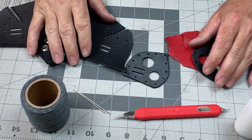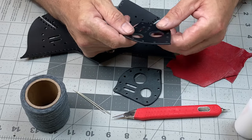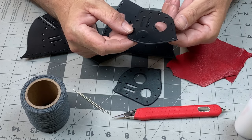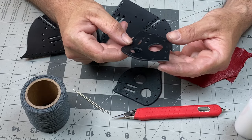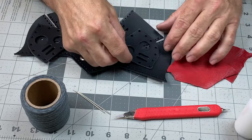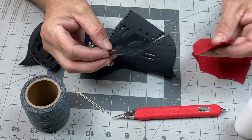Okay, what I'm gonna do with this guy is, on the paper instructions, these holes, like I was telling you, have a piece of brass or copper pipe, like a pipe cap, that go in here for decoration for this steampunk look, which is cool, but I don't have those on hand. I don't want to run to the hardware store to get those.